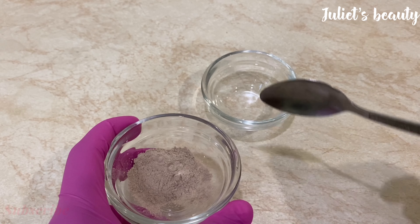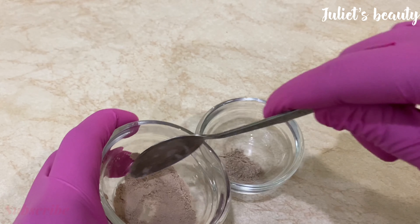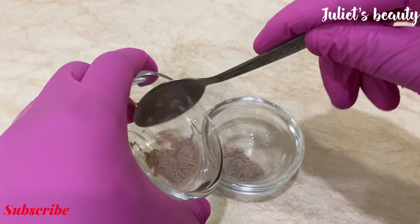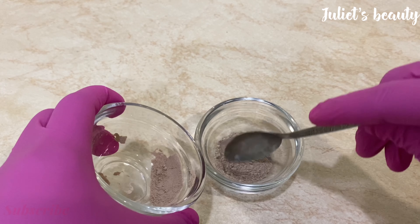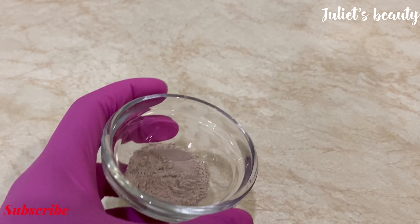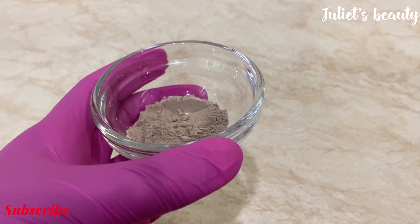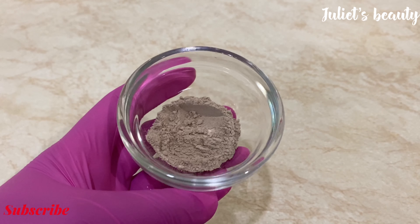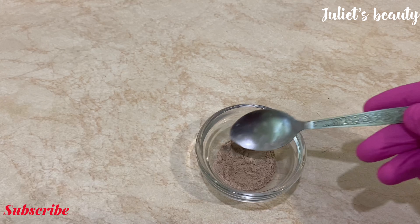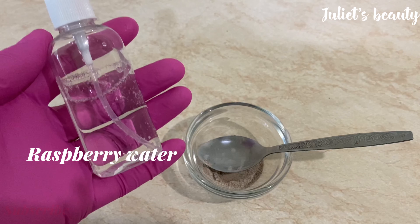To start off with this remedy, you will need at least 2 teaspoons of fuller's earth — some people call it fuller's eggs, whatever you call it. I'm just going to measure out the amount I'm going to be using into my small mixing bowl. You guys know that fuller's earth is very good for drying out sebum on the face. It's also very good for removing blackheads and pimples, which is why I am using it as the first ingredient.